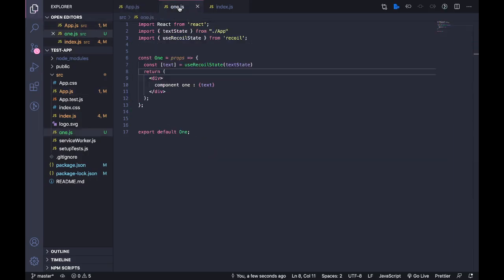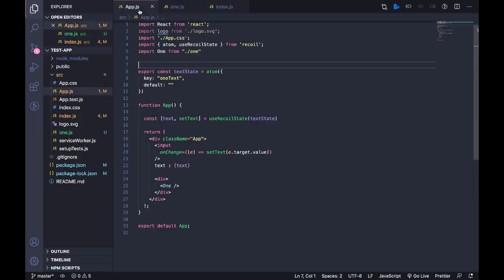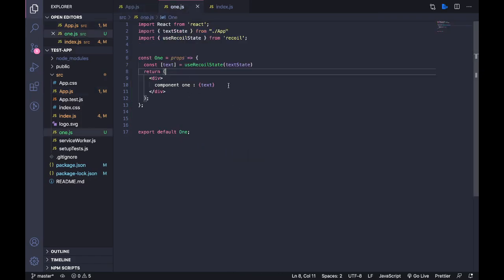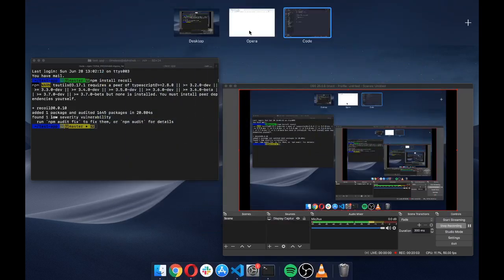So if everything works fine, I should get the data displayed over here in component 1. Let's see if this is working or not.